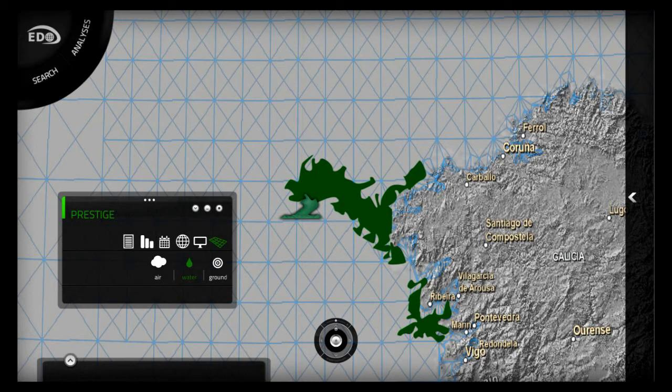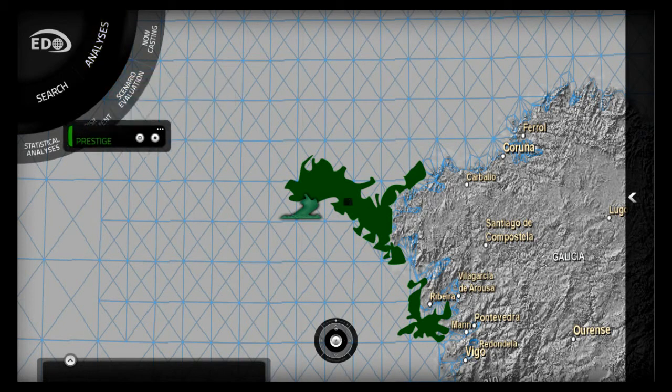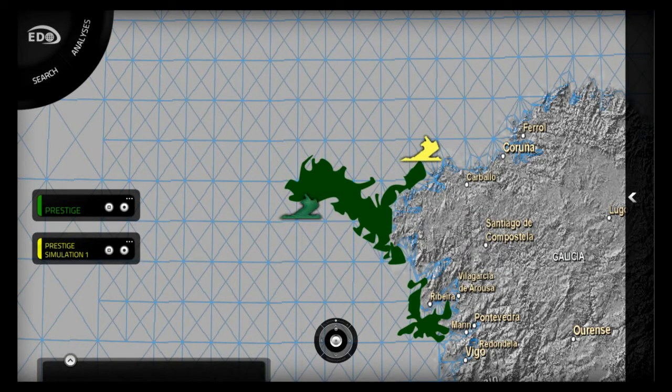With the scenario evaluation function, we can simulate an alternative scenario and evaluate the effects of different strategies to those actually adopted during the efforts to contain the leak in the days following the accident. This function enables us to duplicate the incident parameters by simulating an alternative object that can be manipulated by the user. By simulating an alternative route for the ship in the hours immediately after the accident, the user can analyze how the oil spill might have spread if, for example, the vessel had been immediately towed into the port of La Coruña.